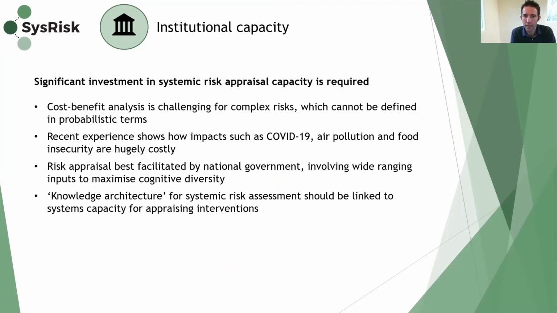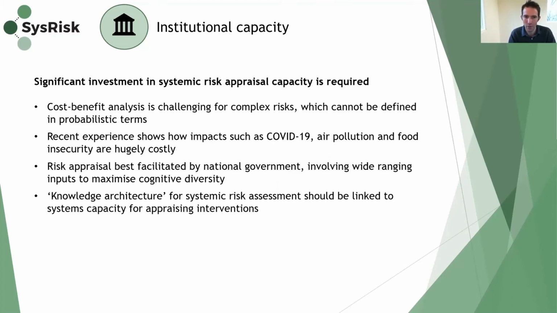And the last point really that I'm going to reflect upon here, and there's several more in the report which I'd encourage you to have a look at, of course, is really about how we develop this capacity to appraise systemic risk. This project was just a pilot. Obviously, deciding how much you invest in institutional frameworks for analysing systemic risk is challenging. You can't run a normal cost-benefit analysis because by definition, these risks cannot be defined easily in probabilistic terms.